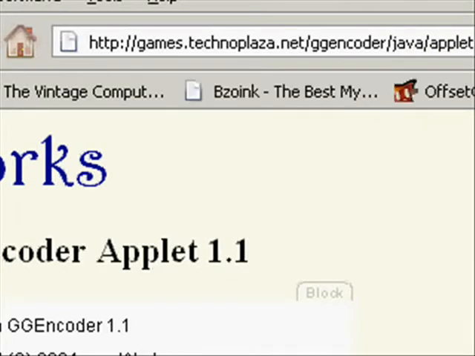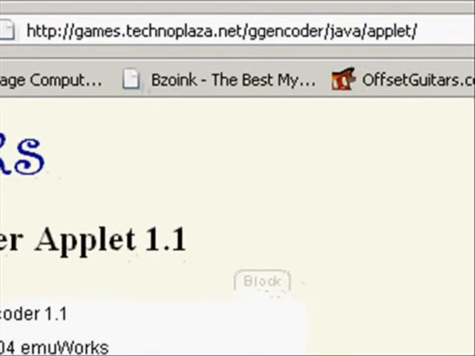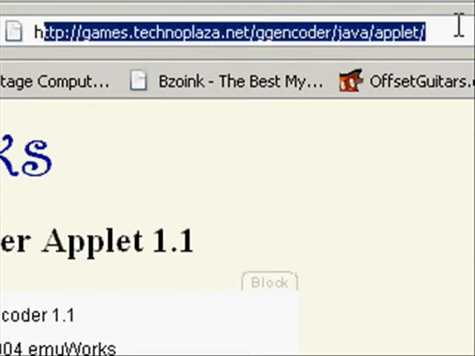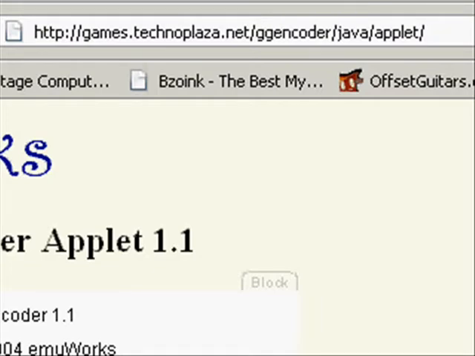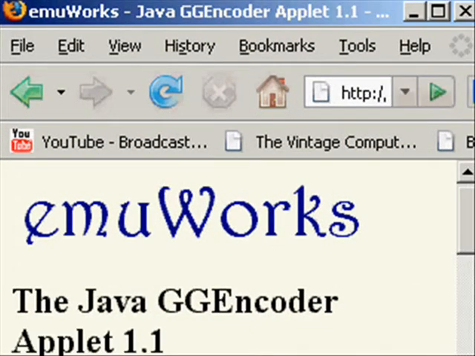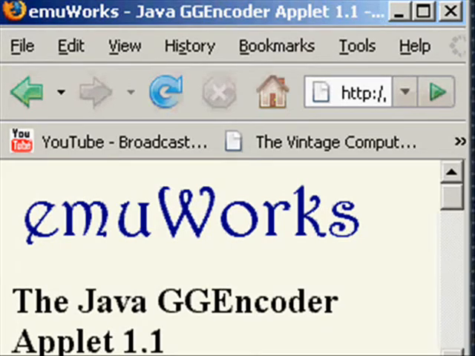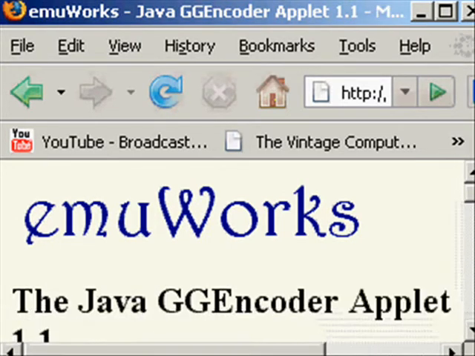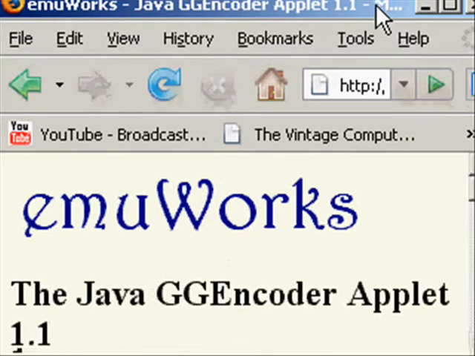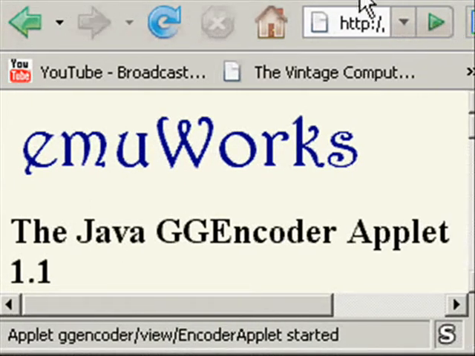Alright, now let's talk about the Game Genie decoder applet that I use. Here's the URL for it. If I can get it all to light up. There we go. Yes, I am an amateur at using desktop capture programs. Anyway, let's roll this back up here. Oh, actually, I might go ahead and keep all this extra crap out of the window except what needs to be seen.